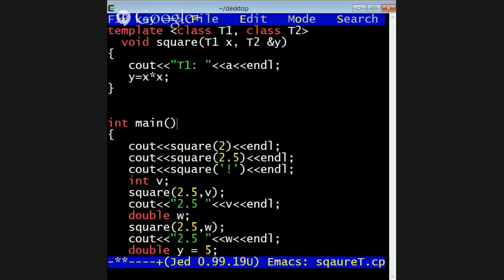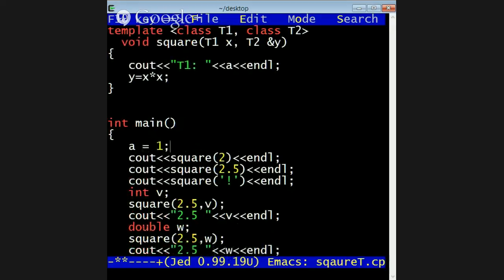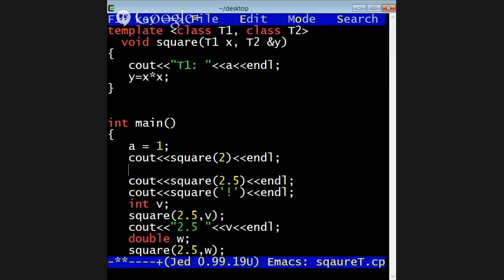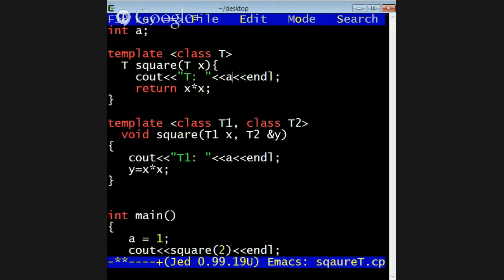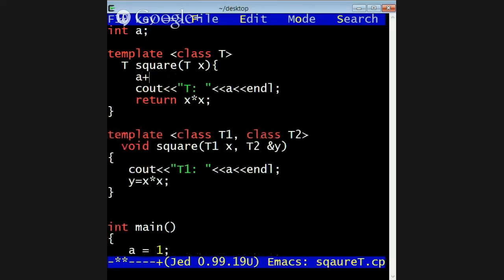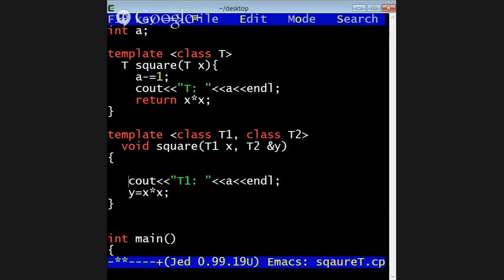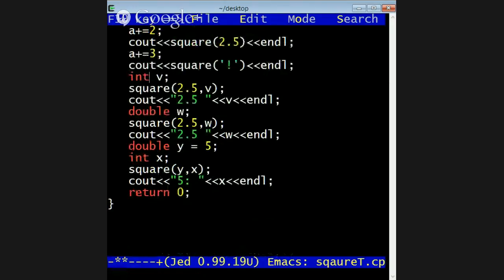But let's keep changing a. So a is equal to 1, a plus equals 2, a plus equals 3. And let's make this even more annoying. We're going to change a inside all these functions too, so a is going to get changed all over the place.